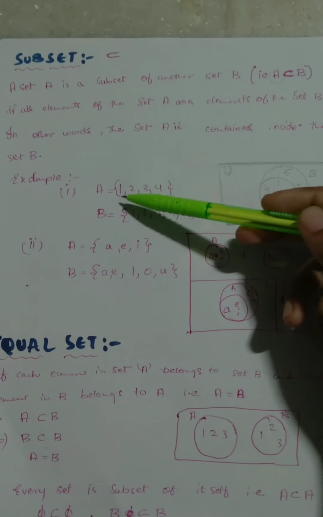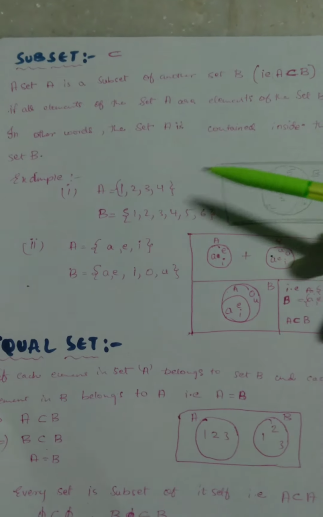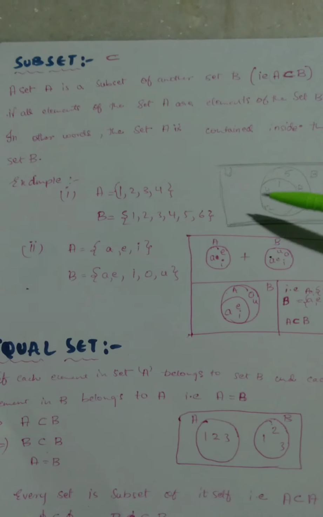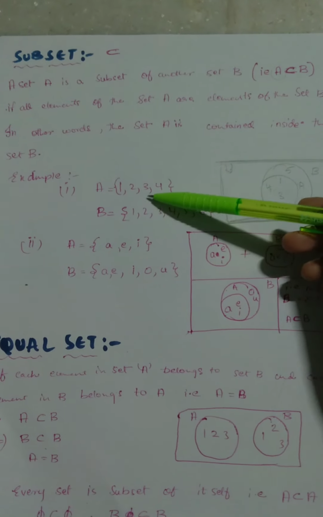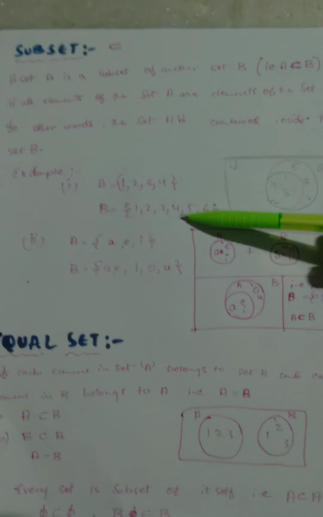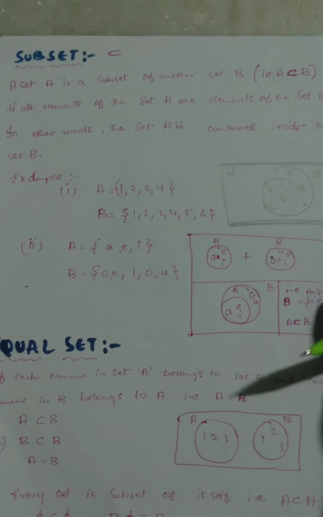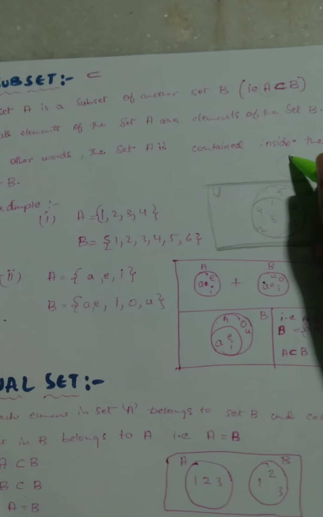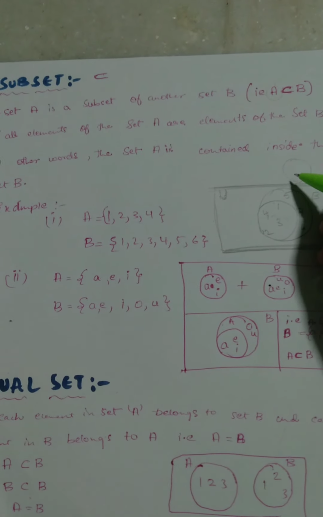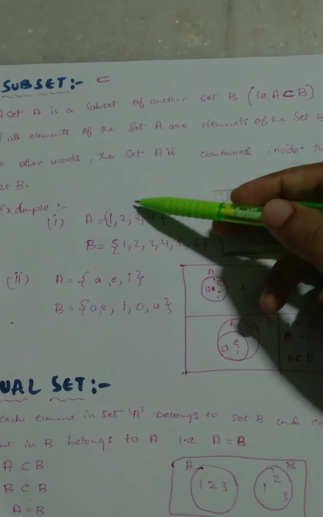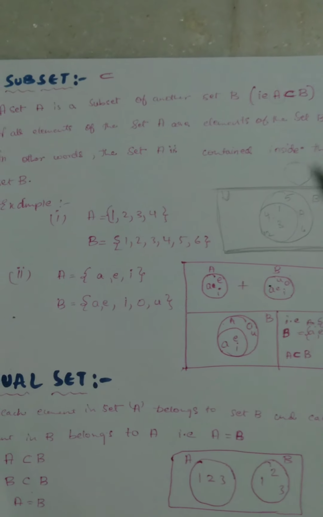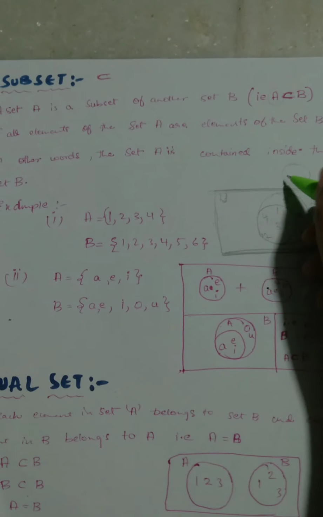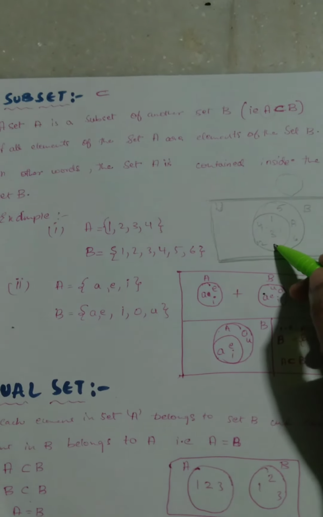If a set A is {1, 2, 3, 4} and another set B is {1, 2, 3, 4, 5}, then you can see that 1, 2, 3, 4 are contained in B, right? A is a smaller part of B. B has all the elements of A. Each element of A is in B. So you can say B is the big set and A is a smaller part of B.